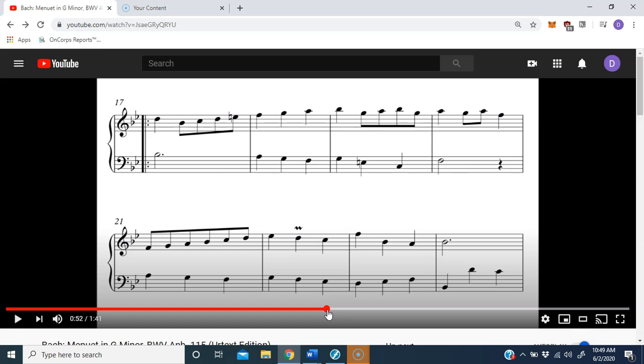Here we go. So here is, starting in measure 17, the next 8 bars of the first part of the second half. We're starting in B flat major, which is where we ended. We do get some E naturals. They are canceled out in this next phrase, and we end back on a B flat chord here. So ending on this F chord in measure 20 would be a half cadence in the key of B flat.